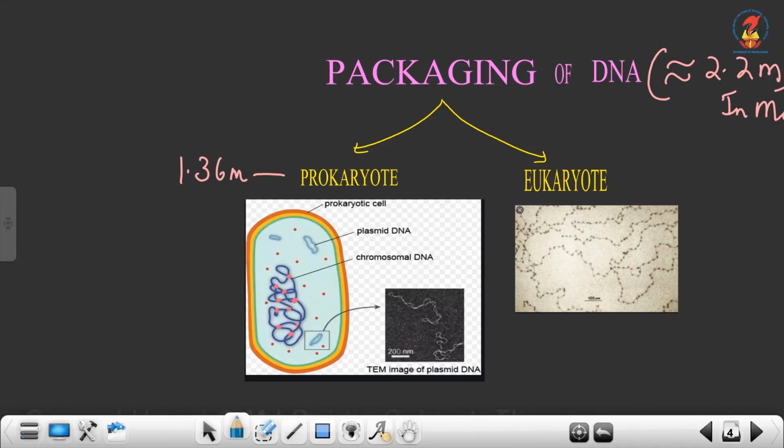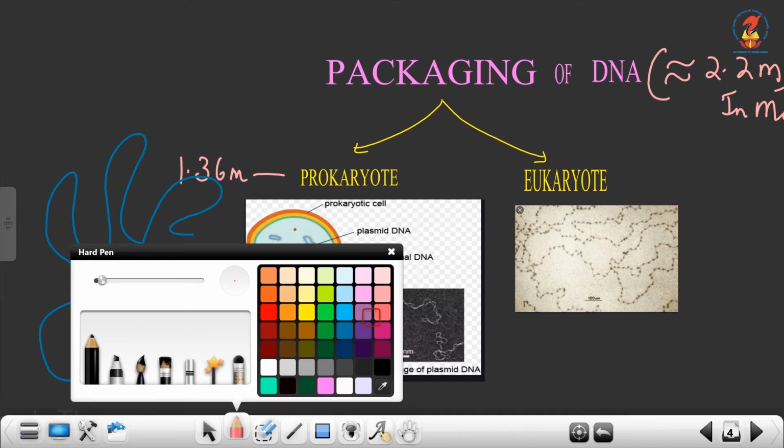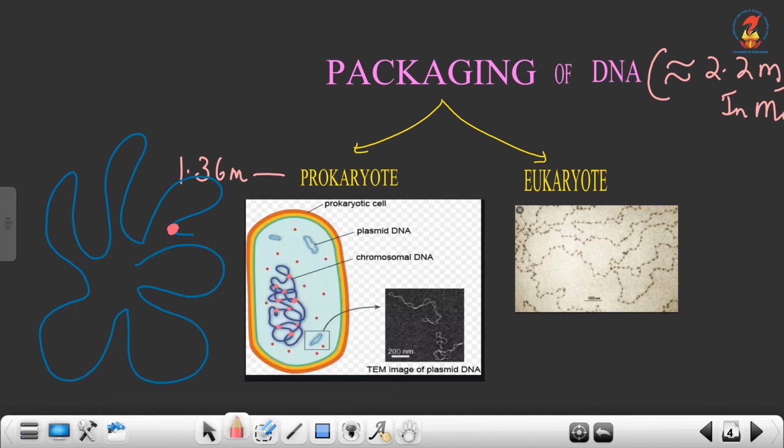Look at the chromosomes. The chromosomal DNA is arranged in the form of large loops. See, large loops. And how are these arranged as loops? Because they are connected by positively charged proteins. See, let these be the positively charged proteins. These positively charged proteins hold the DNA in the form of large loops. The chromosomal DNA is arranged in the form of large loops held by positively charged proteins.